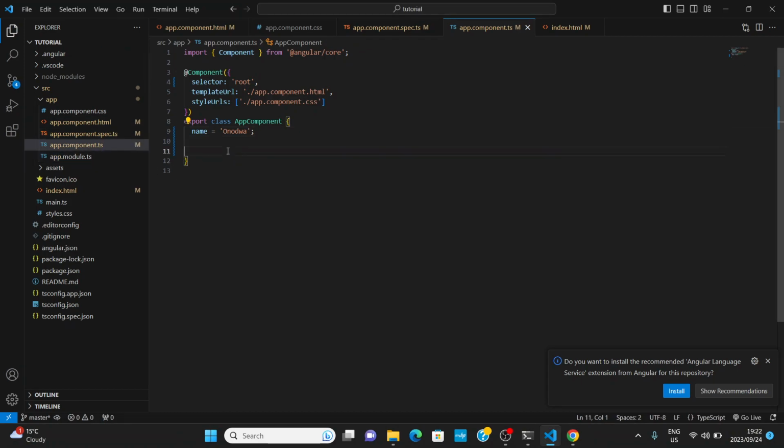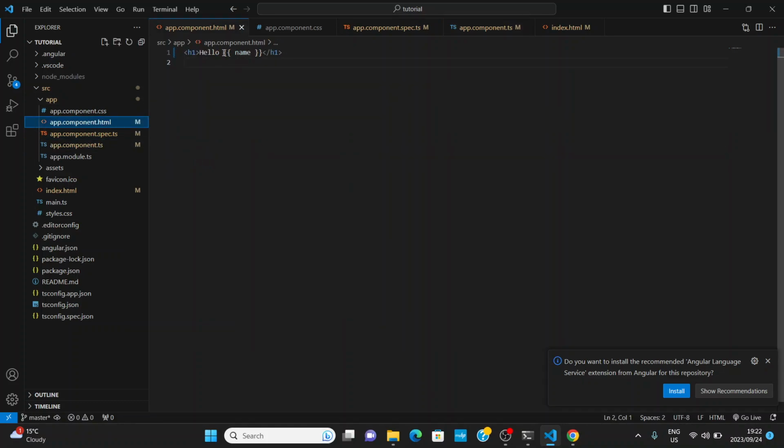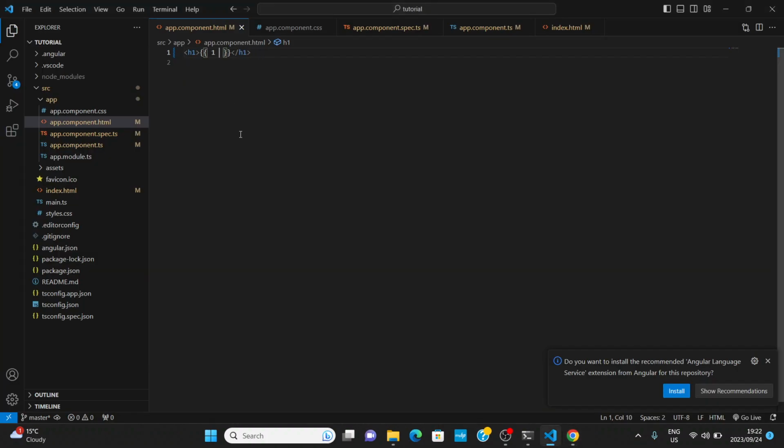Okay, so that's basically what string interpolation is. You can have a whole bunch of things in string interpolation. You can have expressions like, I don't know, 1 plus 4, and it's going to give you 5. So you can have expressions. You can concatenate values. You can say, hey.